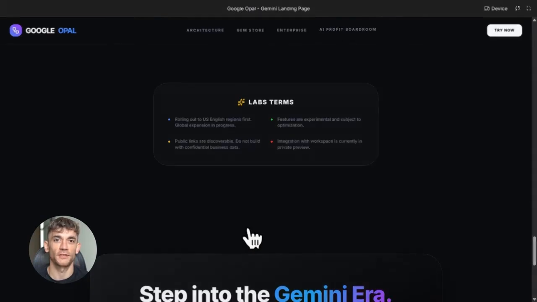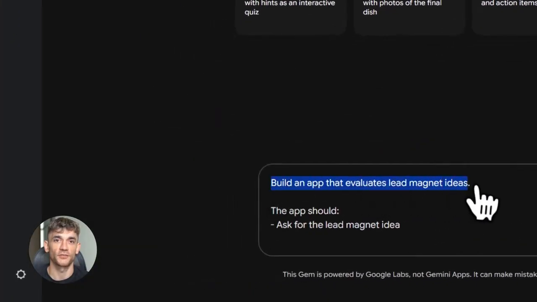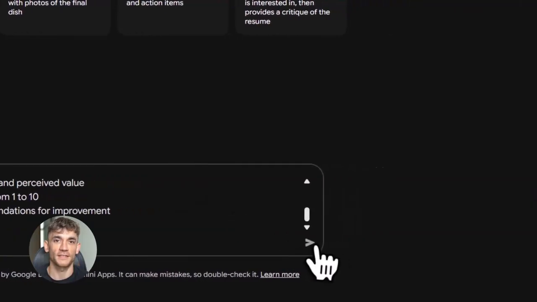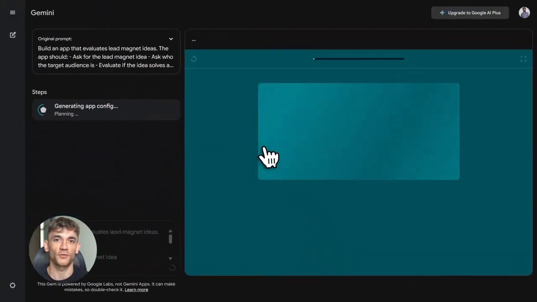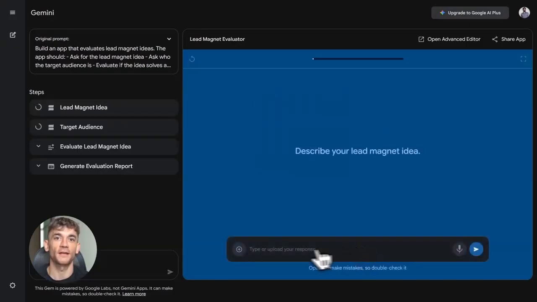You can say, build me a simple quiz app, or you can say, build me a comprehensive onboarding system that asks users about their business goals, analyzes their current processes, identifies automation opportunities, and generates a custom roadmap with specific AI tools they should implement first. Both work, Opal figures it out, and then you can refine from there. This flexibility is what makes it so powerful. Beginners can start simple, experts can go deep, everyone gets value.